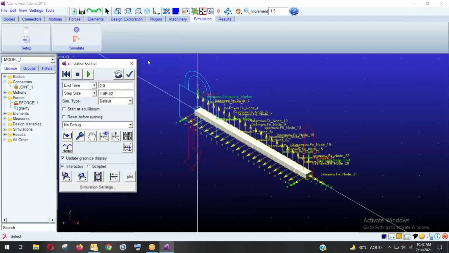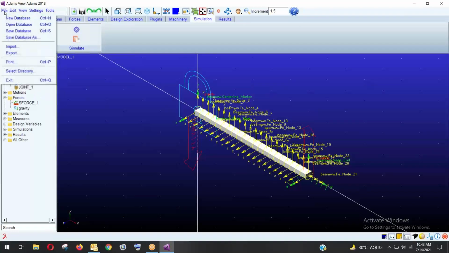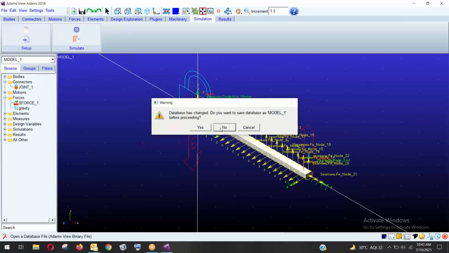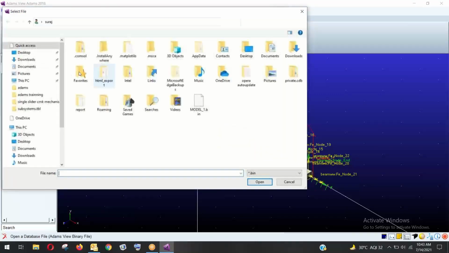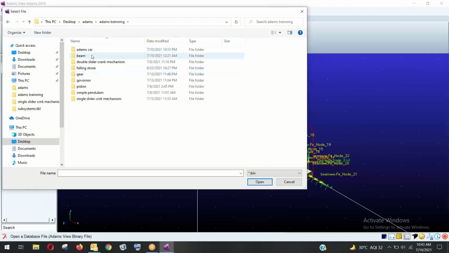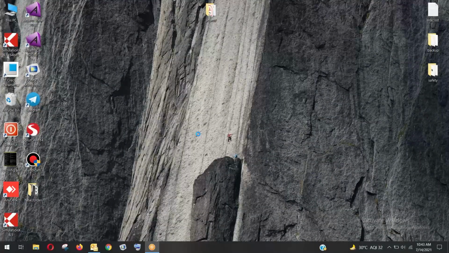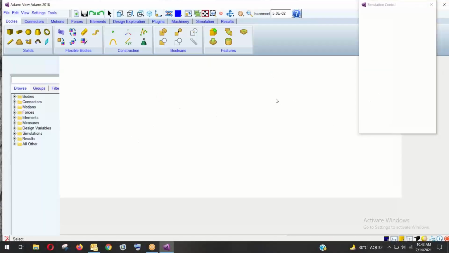Some error is here, so that's why it's not giving me the perfect result. So let's open my database. Let's open my beam model. It's already created.